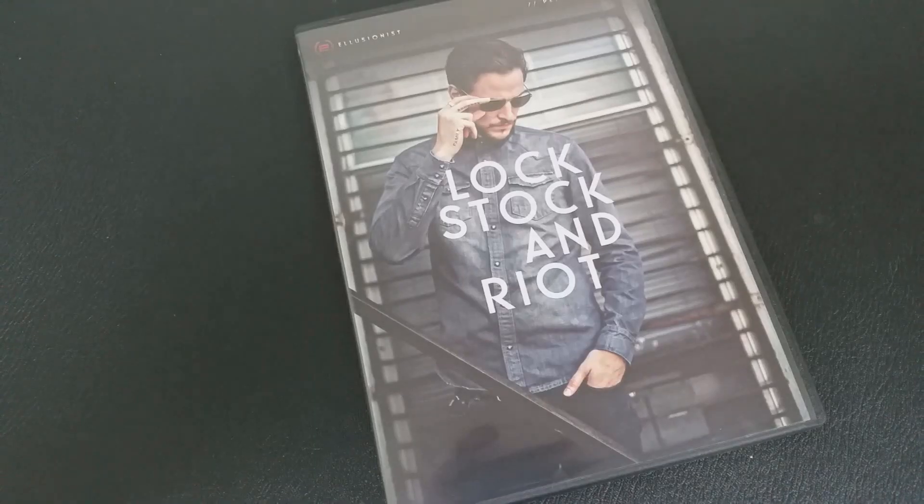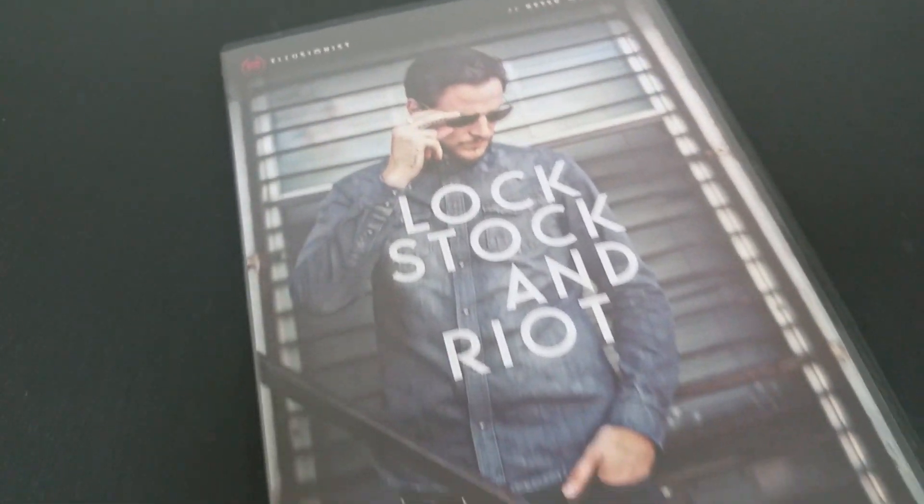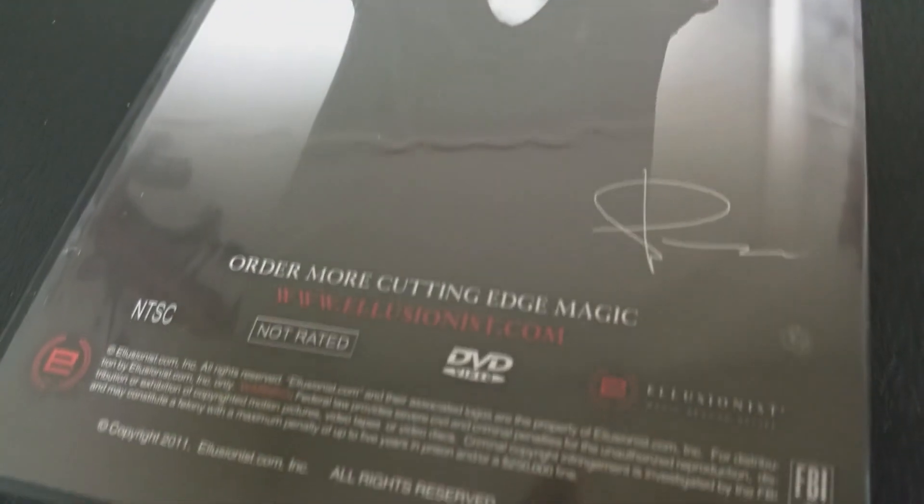So what are the positives to Lock, Stock, and Riot? It's beautifully shot. He's a photographer, so why wouldn't it be? Peter has an eye for this kind of thing and he knows what it takes to make a quality product. You've got two main shots: a still-mounted camera shot focused on him sitting on a couch, and a close-up shot that's kind of like a side view of his table. The music is a really nice addition too — it stays in the background, it's pretty, but not annoying. A lot of these tricks are definitely workers. What Peter has done is given you a wide, motley crew of various thoughts and braindroppings, allowing you to pick through them and find your favorites. This is kind of like a best-of Peter McKinnon DVD set, so use this review to determine if it's right for you.